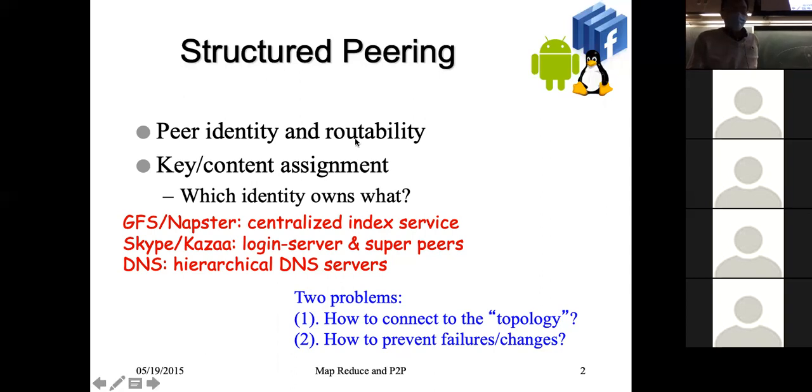There are two issues I want to mention. Number one, each peer must have some sort of identity. There is an identity issue we need to deal with. And once you know your identity, you need to realize what the routability is. For example, when I join this peer-to-peer service, I could use my email address, or some other thing, or maybe even a random number, to generate a unique identifier that allows me to enter the system. So when I participate in the system, I have a virtual identity, which decides where I will be in the peer-to-peer system in a structured way.